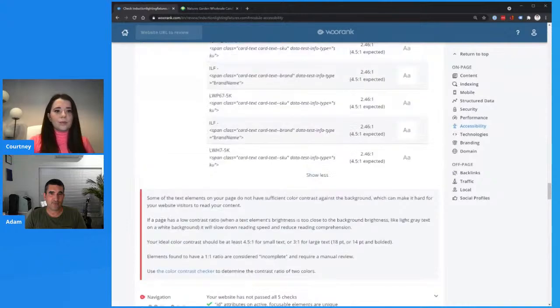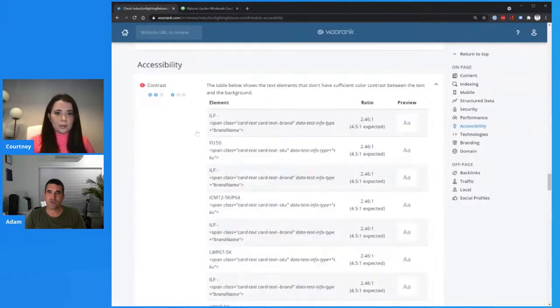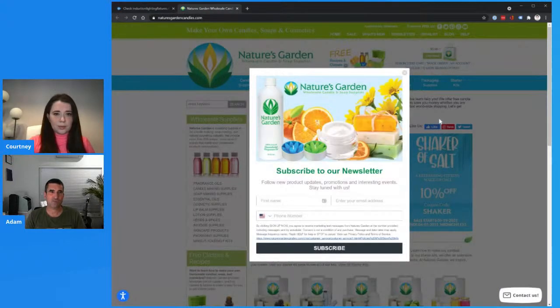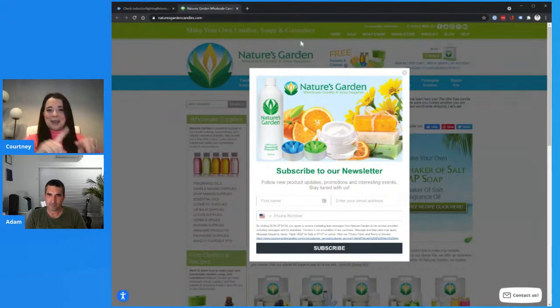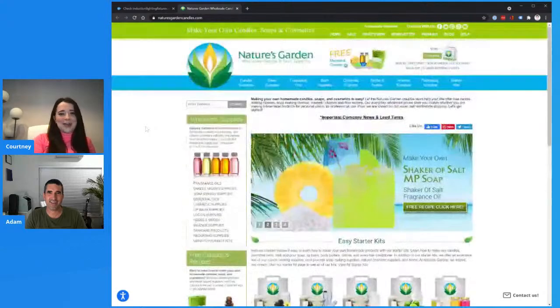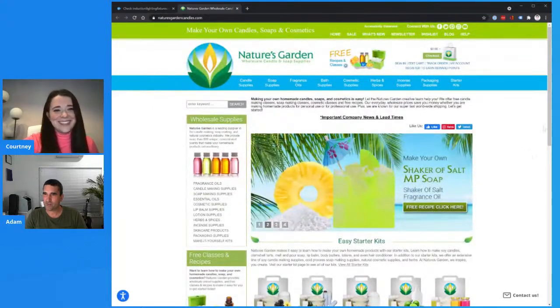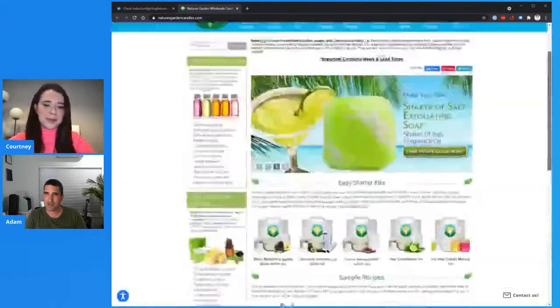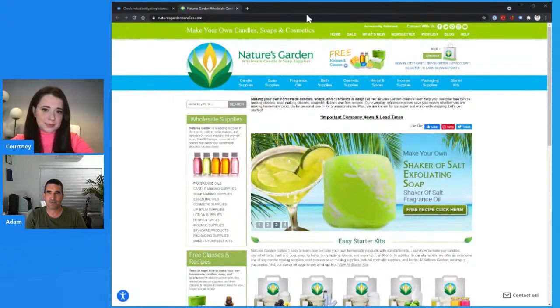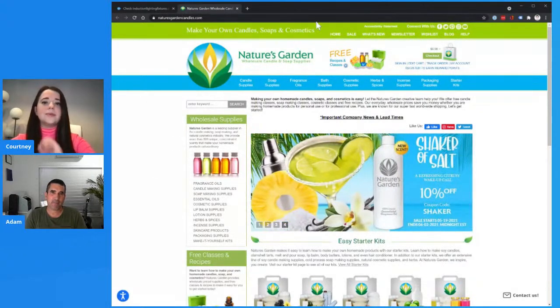So let's start from the top, the first one, the contrast. And then let's go and have a look at the actual website, which I have loaded up. Okay, interstitial pop-up. Another reason why this is a good example website. So it's a slightly different factor, but... Now, it's not modal, so it did actually disappear. It didn't force me to interact with it, which is good. But that pop-up can be a little troublesome.